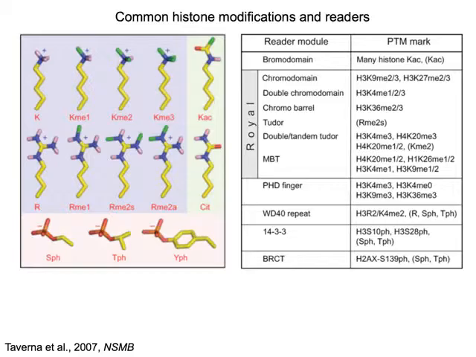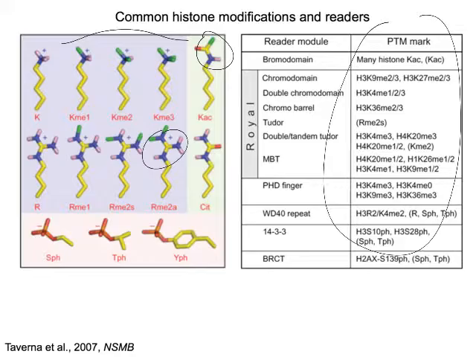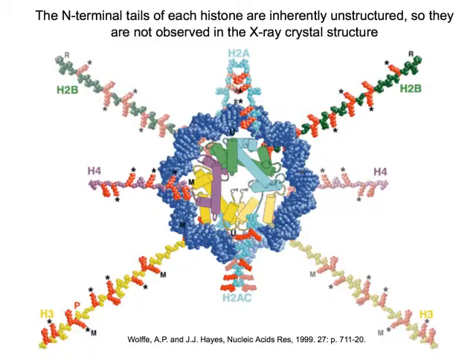I'm not going to spend much time on this. This is what the modifications look like — you'll hear about acetylation, methylation. Note that there are three methylation states: one, two, and three methyl groups that can be put onto a single lysine, or two methyls that can be put onto an arginine, and phosphorylation. All these things happen. Some of them will change the physical properties and they can all be read by a variety of things. Overall, it's not something you need to commit to memory — it's just something you need to be aware of.